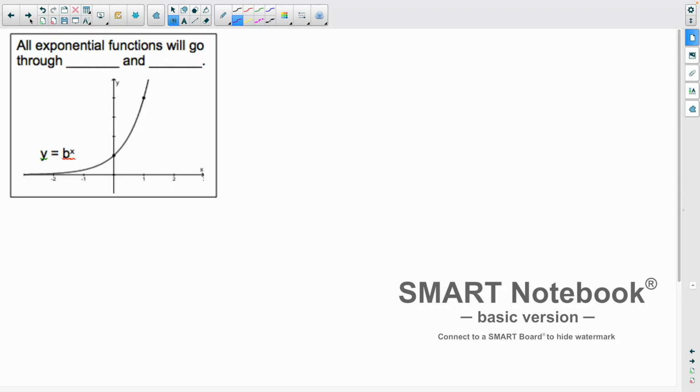So when we do graphing functions, all the graphs are going to go through (0, 1). So that's a really easy point to get. And they're going to go through (1, base), whatever the base is. The base happened to be 3 in this last one, so we used (1, 3). But whatever base I have, it's going to go through that. Okay? So when I get my points from here on, I'm not going to do a whole table. I'm just going to use those 2. Okay? So let's try another one.